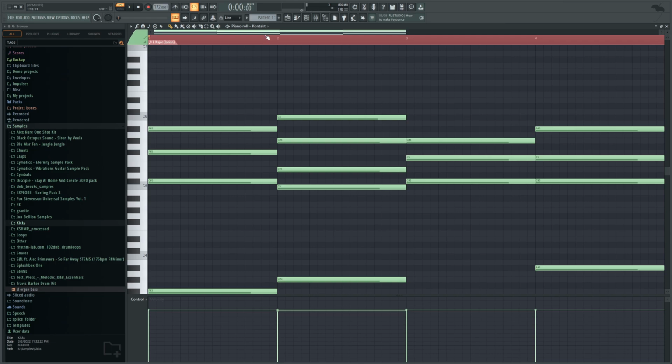Amazing feature now included in FL Studio 24, which as I say is out now, so you should definitely go ahead and update. Anyways, that wraps up this video. Just wanted to show you this amazing new feature.